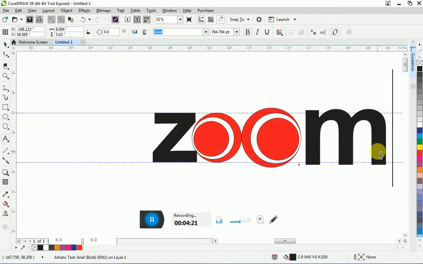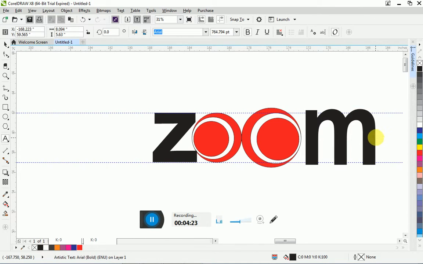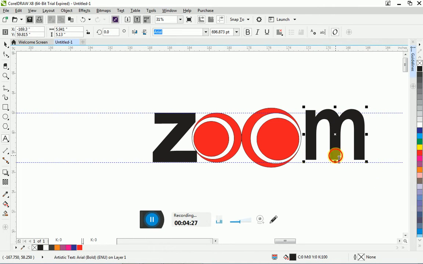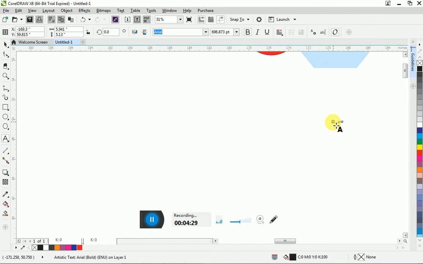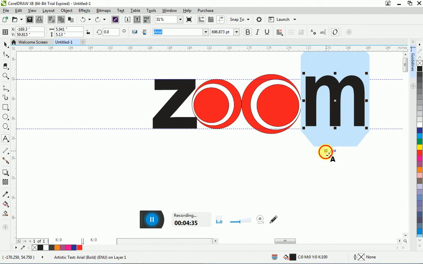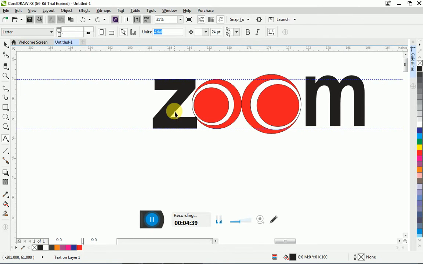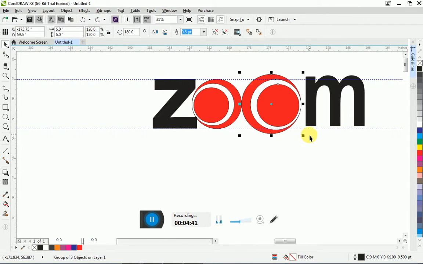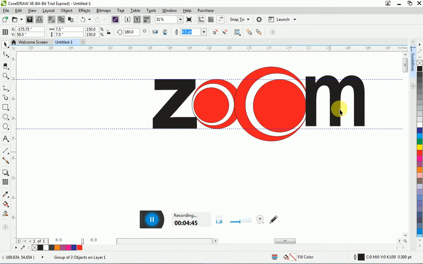It looks like the size is very big. We need to make the size smaller. For that I'm going to press shift and drag it out. That is working fine.